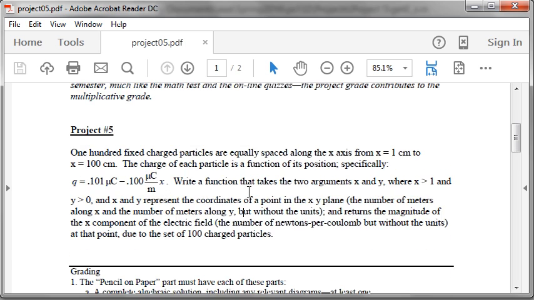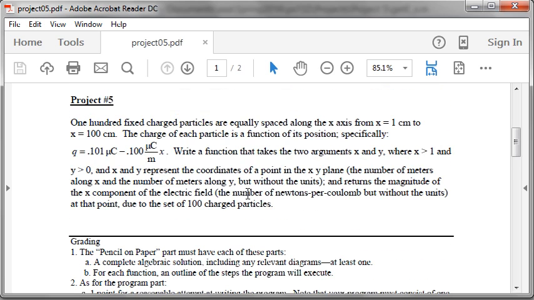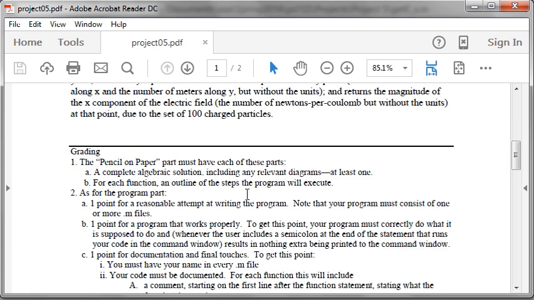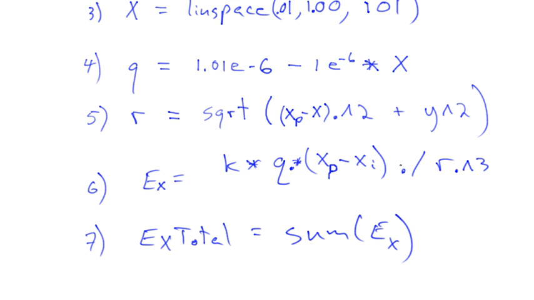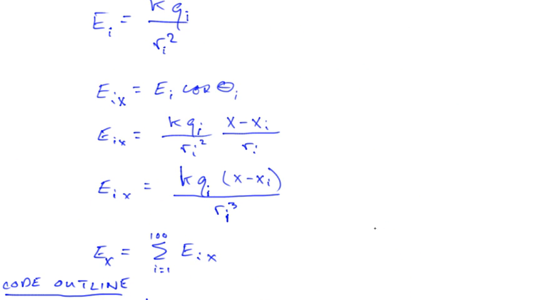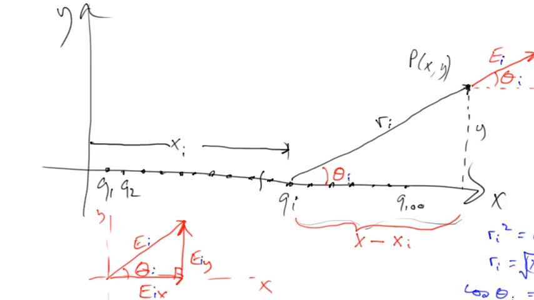You might say that in your documentation. Went through the checklist on my own, and then when I checked the documentation part, I had it all right. When I looked at your video, I had everything in there. So pencil and paper's got to have algebraic solution, including diagrams. Oh, there are steps. It's got to have that, an outline of the code. There's my algebraic solution. There's my diagram.